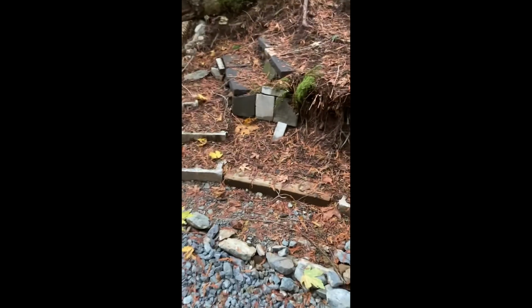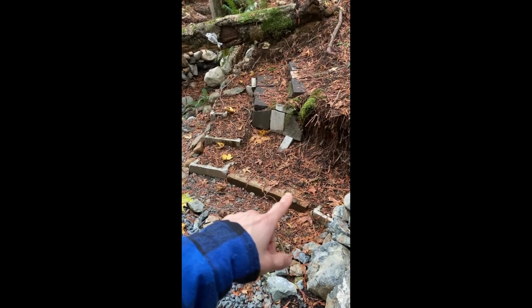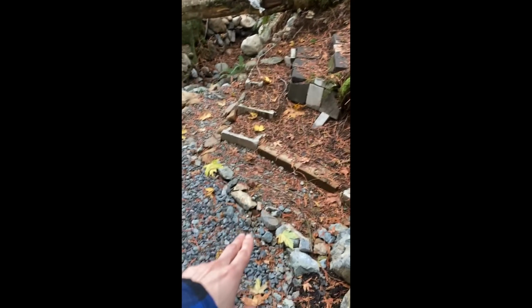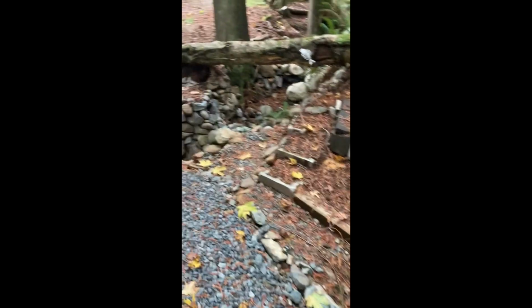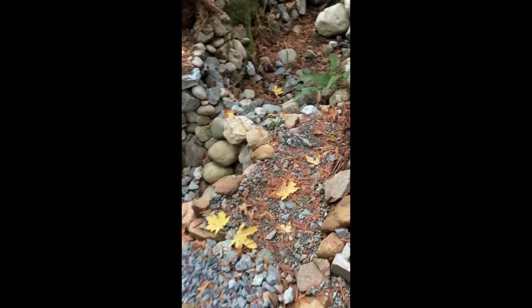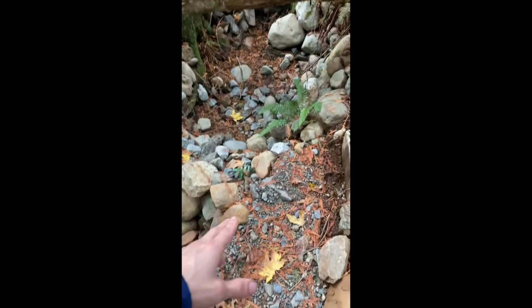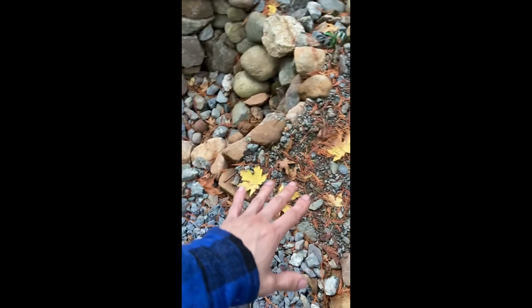These are stone steps and decorations. Those little stones and those little pieces of wood will be covered up by rocks to give it that exact feeling right there. So if you're ever into this predicament, there you go. Over here will be a large retaining wall, just in case the water from this waterfall would rise. This retaining wall has already been built up so the water doesn't crush this wall and therefore crush everything else.